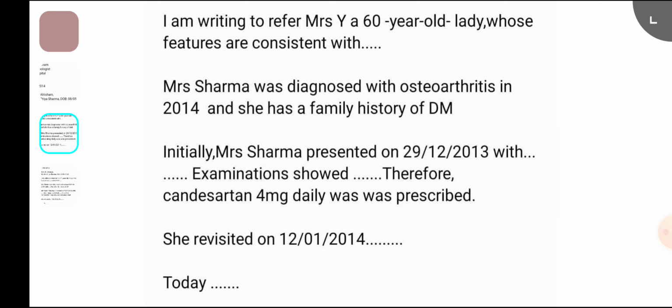Now, the thing is that this is your paragraph, okay? So this is the first paragraph. Say, for example, there were 3 visits. This is the first visit, second visit in a second paragraph, and today's visit is always in a separate paragraph. Always write in a separate paragraph. Let's analyze. You have 4 paragraphs. So you can combine 1 and 2 in the first paragraph, 3 in the next. These are visits paragraphs, okay? So 1 and 2 you can write in this first paragraph, 3 in this paragraph, and today's visit always separate.